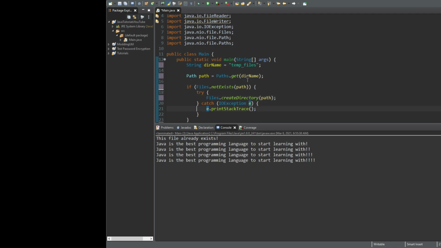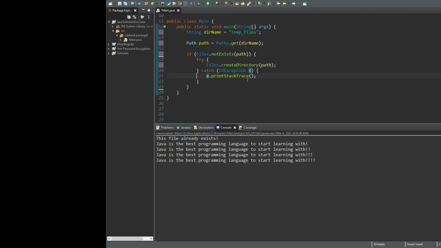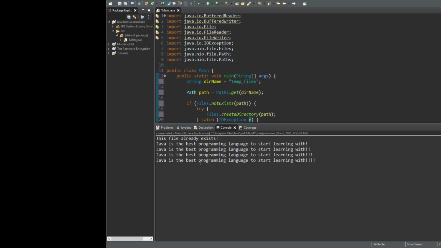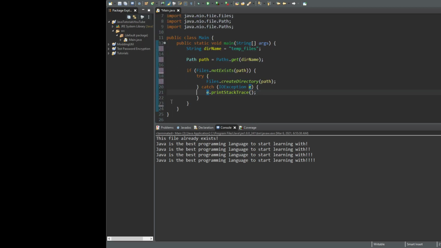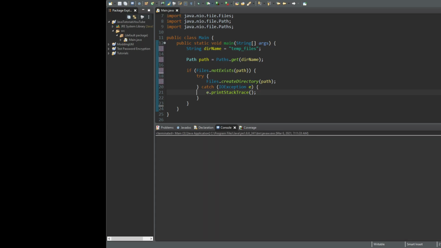Pretty standard procedure by now. So with that being said, we now have this code completed. There shouldn't be any errors if we save it and run it. You can see nothing happens. No errors, no exceptions, nothing.